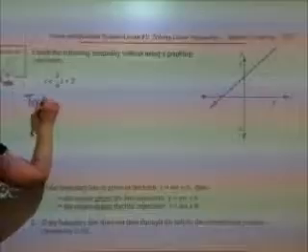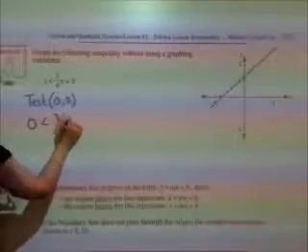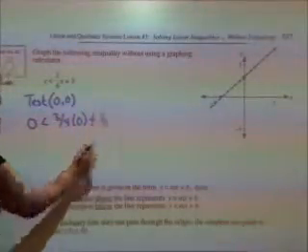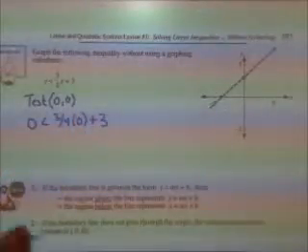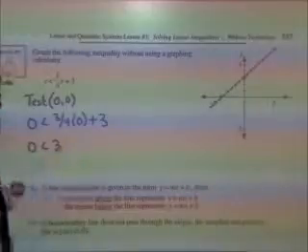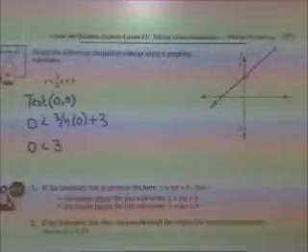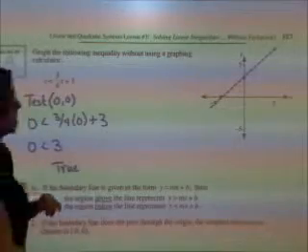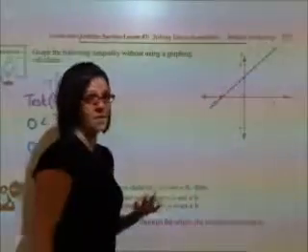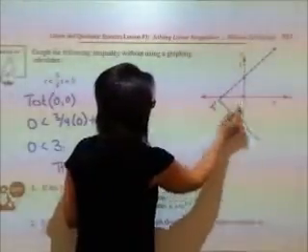And then I need to pick a test point. And what test point should I use? 0 and 0. So I'm going to get 0 is less than 3/4 times 0 plus 3. And the nice thing with using 0 is it cancels out anything with a variable. So I end up with the statement 0 is less than 3. Is that true or false? True, which means that this point is in the solution region. So my test point belongs in the solution, so I shade everything in that region.